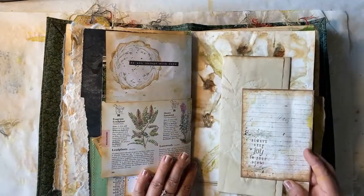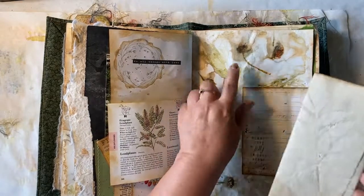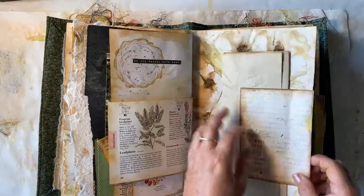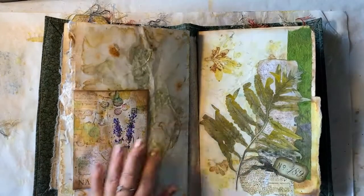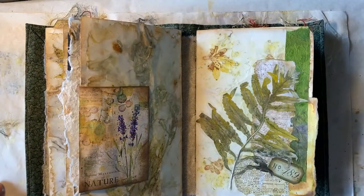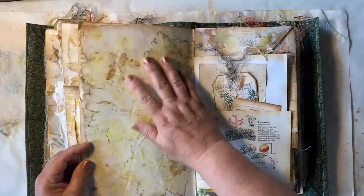Book paper, a side tuck spot with a piece of echo print paper, but this was done not with a boiling like this one was. I'll try to put the link to that. And then here's the echo print paper with a card that flips out that you can journal on. This fern on this piece, third signature, was one that I used in echo printing, and then I took it and dried it and then laminated it. So it looks really cool on your echo print paper. Here's the other side of that.